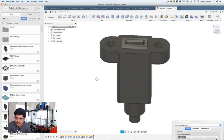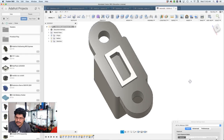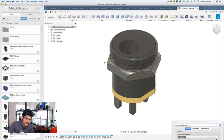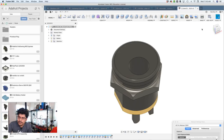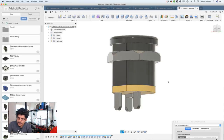So this is a nice little model of the USB panel mount. Whenever you need to break out your programming port in your enclosure, this is a great way to do so. I got another component for you. This is a 2.1 millimeter DC barrel jack panel mount. So if you want to break out your female 2.1 millimeter DC barrel jacks, you can break this out.